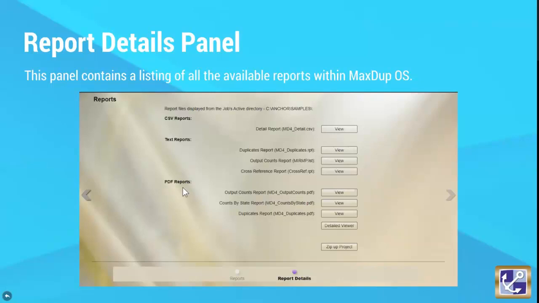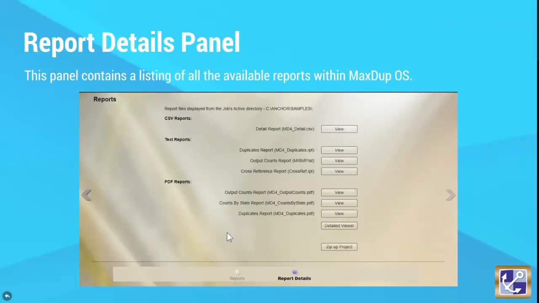And if you recall, let's say that you're giving this to your customer afterward. You don't want to give them a text report. You want to give them a nice, pretty PDF report. So here's where you can give them that information because we've already produced it in PDF format for you. Great, huh? I thought so too.